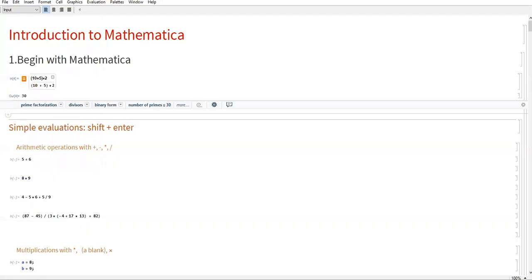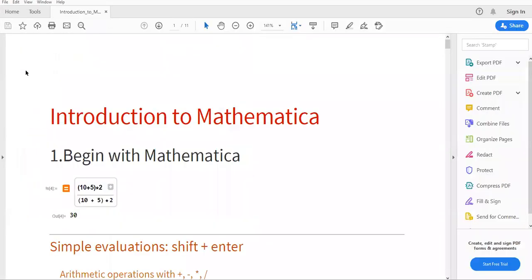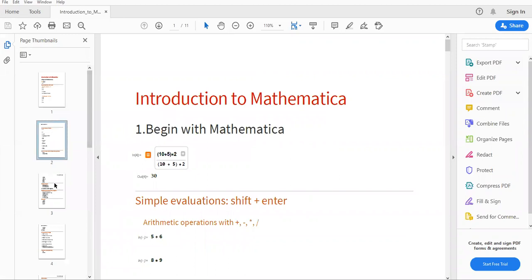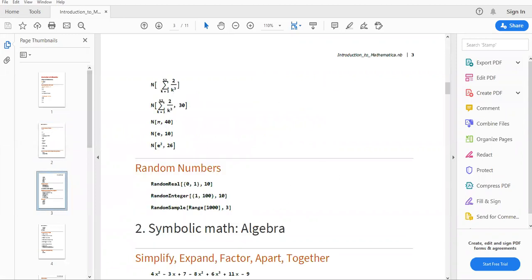I'm going to minimize Mathematica. And now I'm waiting for it to finish compiling. Here is the PDF document that we just created that has all the information.